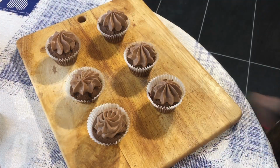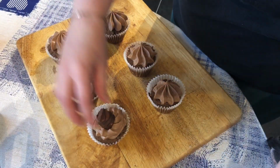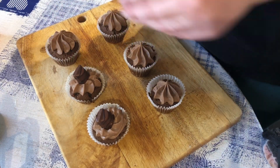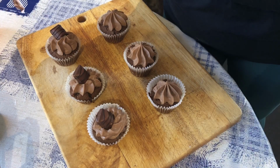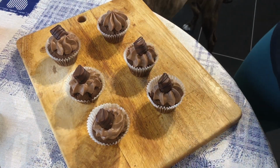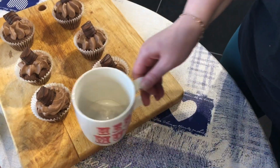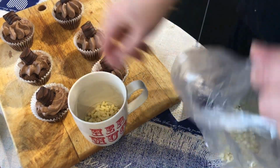Now it's time to add the Kinder Bueno bites. I just pop one on each little cupcake. Just get yourself a coffee cup, and I normally just add a little bit of white chocolate, then melt it in the microwave, then we can sprinkle it on top.